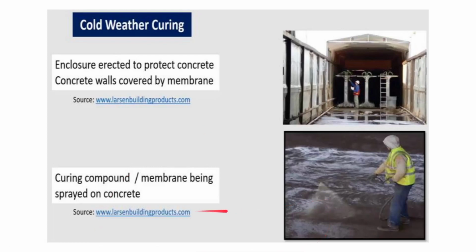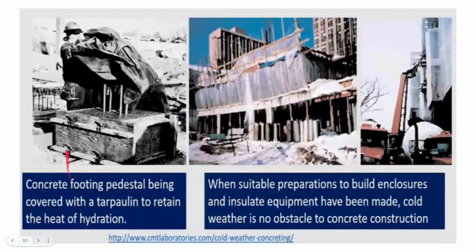And here you can see the curing compound. Some membrane curing has been done by spraying on concrete, so this also preserves the concrete from cold weather during curing. Here you can see, in this case, a concrete footing pedestal being covered. This is the pedestal. It has been covered with a tarpaulin to retain the heat of hydration, like we cover cars in garages. So the concrete footing pedestal has been covered with a tarpaulin to retain the heat of hydration.